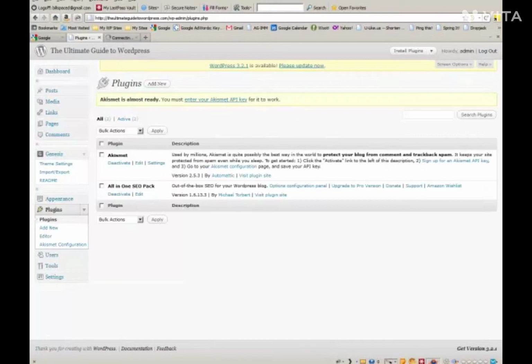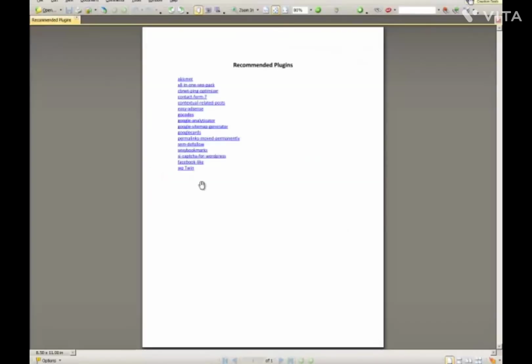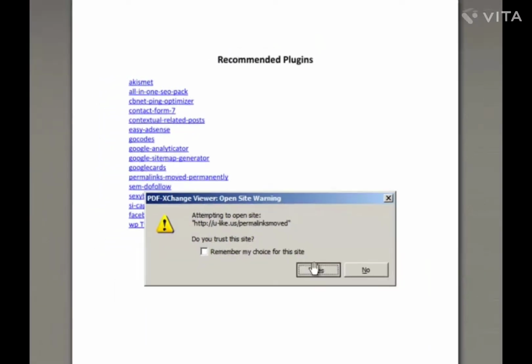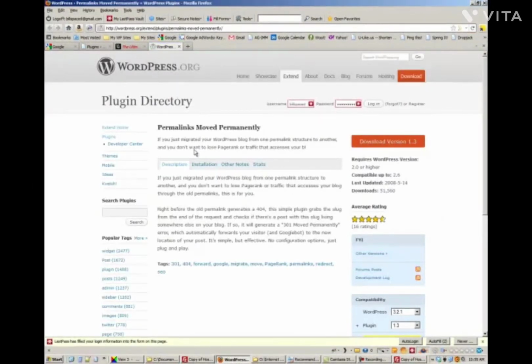Also wanted to let you know that in this document, if you click any of these links, the link will take you to the page for that plugin in the WordPress.org directory. And this will tell you the reasons why you should be using these plugins.